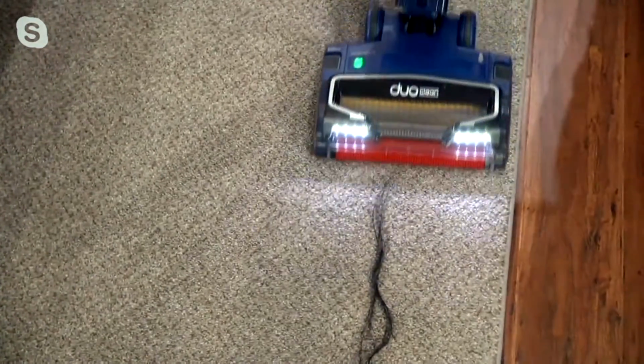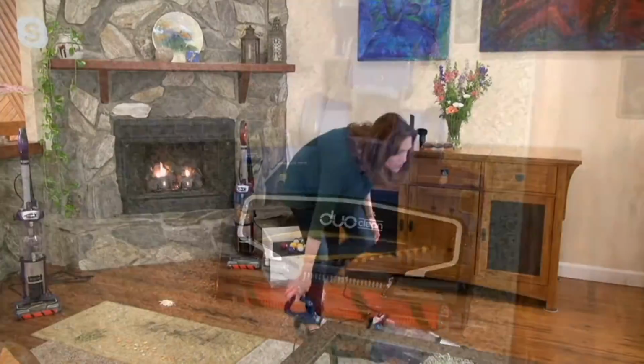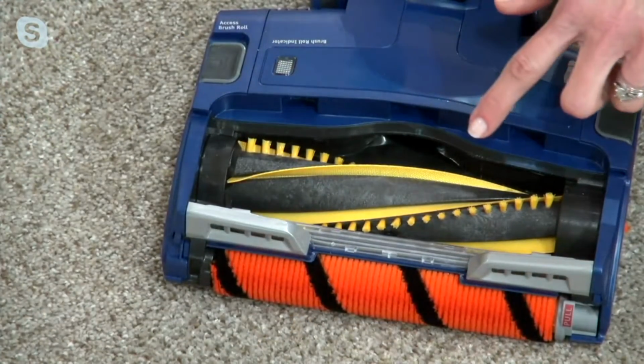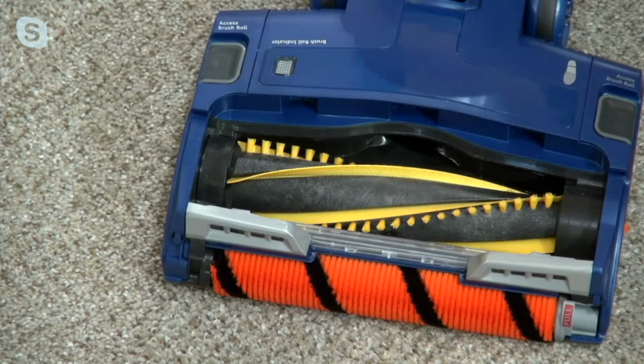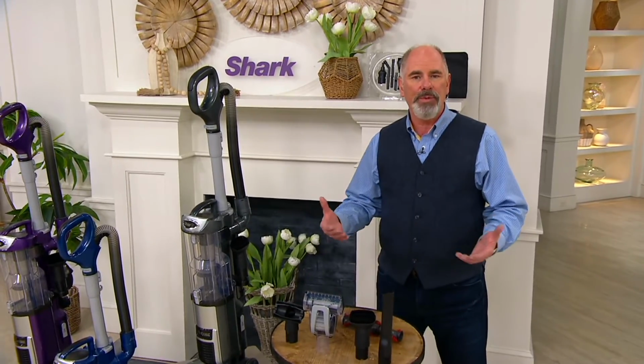Okay, Dan, here's my long hair demonstration like yours in the studio. So we did some human hair here. There was a bunch of pet hair. You would think, like you said, that the brush roll would actually get clogged. We actually have, I'm going to show it to you this way, a little garage door that comes out. It's kind of funny. We put this feature on our previous vacuum, but you really don't need it here because the hair does not wrap around the brush roll. And that's just something that has plagued vacuum cleaners from day one when the beater bar was invented.